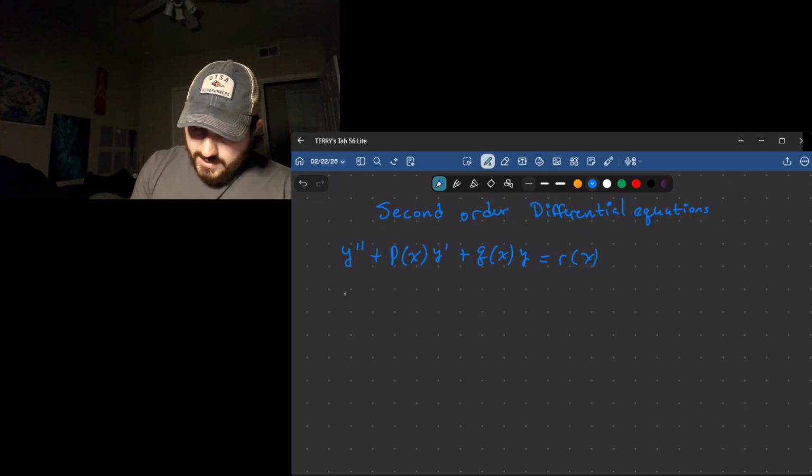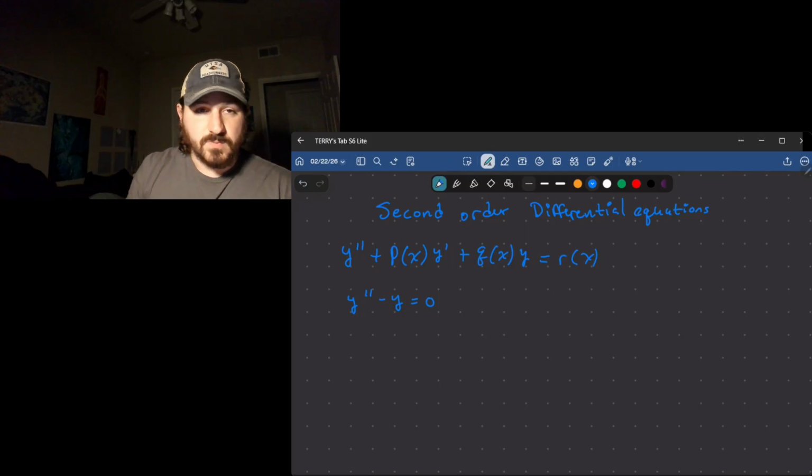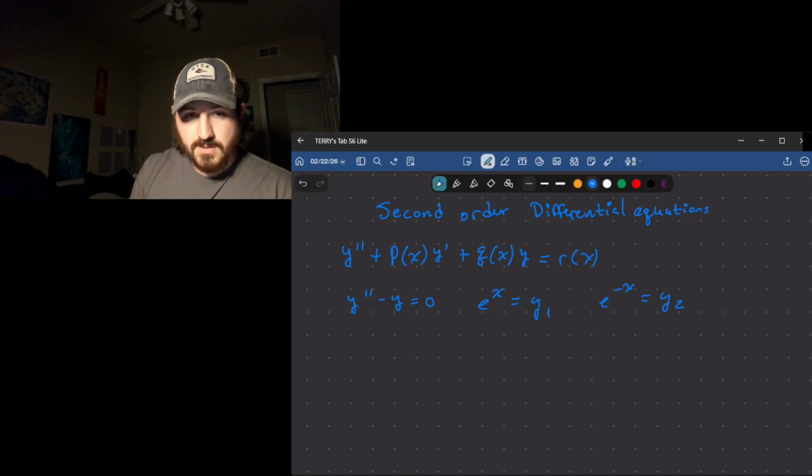So we're just going to start with one special case here. If we have y double prime minus y equaling 0, this one's actually really straightforward and is one you could just memorize if you wanted to, but you can solve it too if you'd prefer. This one just works out to be e to the x as our first solution, and then e to the negative x as our second solution. Now, what's interesting about this is we can still do some stuff here to make sure that we understand what's happening and what's important about these solutions.